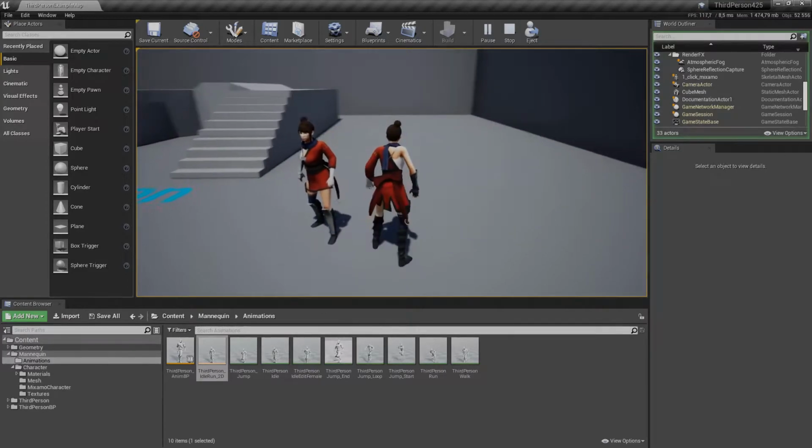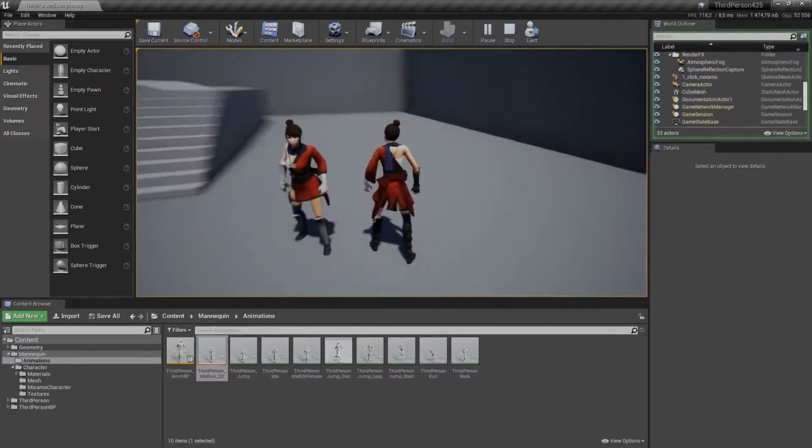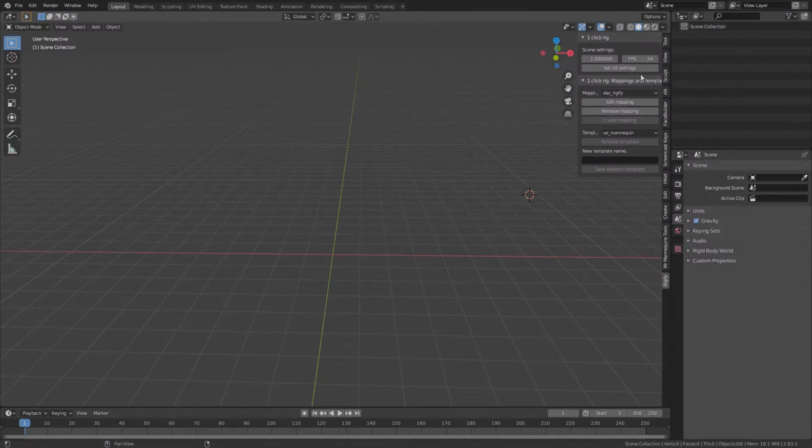In this tutorial I will show you how to edit Unreal animations. We will try to make this idle animation less masculine and aggressive. Also, a new version of the one-click rig has released. Now we have some quick access buttons in the add-in panels.